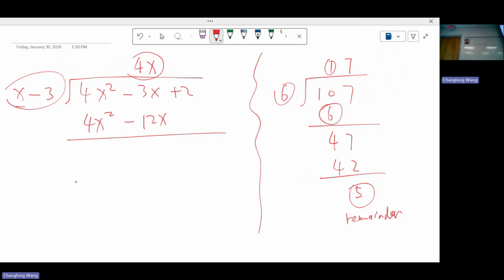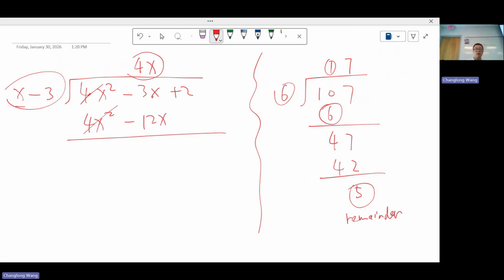But basically, the second line here, I got the first term by multiplying 4x and an x, right? I got that. And the second term, the reason why it's negative is because I multiply 4x with a -3, right? It's term by term, right? So now, you need to find the difference between these 2 lines. What do you think will be the difference? Just subtract, right? So those 2 things are gone, right?